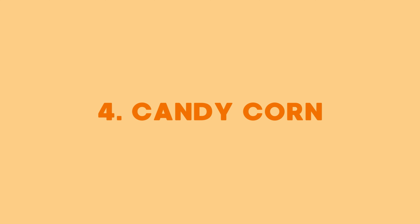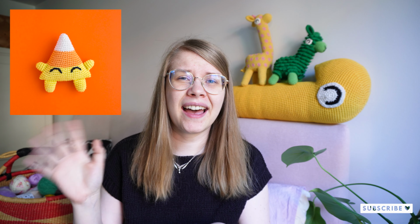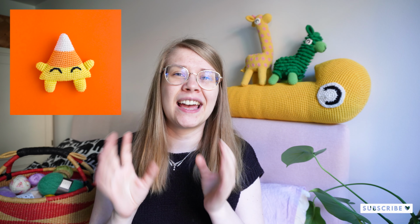A couple of years ago I crocheted a candy corn amigurumi toy for our dog Saffron. I wasn't expecting her to basically destroy this toy as fast as she did, so unfortunately I don't have the physical amigurumi here today, but I'm gonna pop in a picture up in the corner. The amigurumi is crocheted with some kind of cotton scrap yarn mix and a 3.0mm crochet hook. If I would do this again, I would probably go for a bit of a thicker cotton yarn and a larger crochet hook just to make it a slightly bigger size and also a little bit sturdier, especially if I would use it as a dog toy.